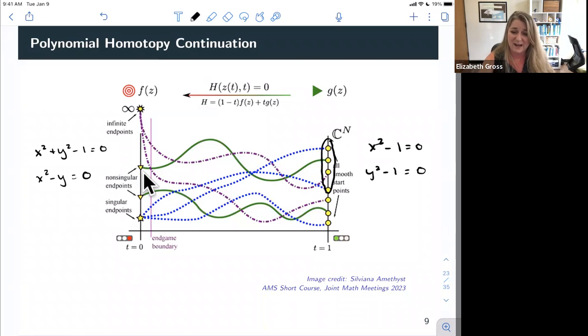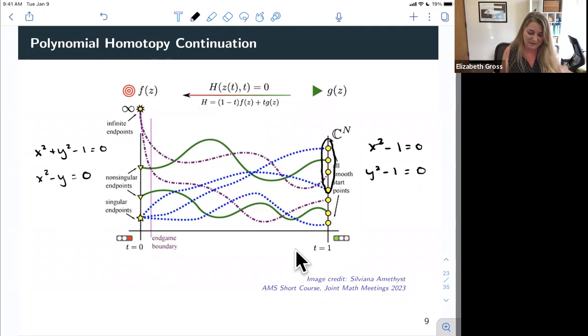And then lots of things can happen as I do that. If I have 4 solutions here, I probably have 4 complex solutions here. What will happen is all 4 of these will end up on this side, and I will get them. You can have other behavior happen: if I had a solution that was a double point, 2 of these solutions would go to the same point over here, or you might have solutions that go up to infinity. So you just learned about polynomial homotopy continuation in a single slide.